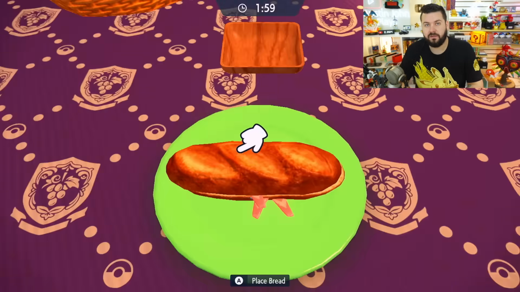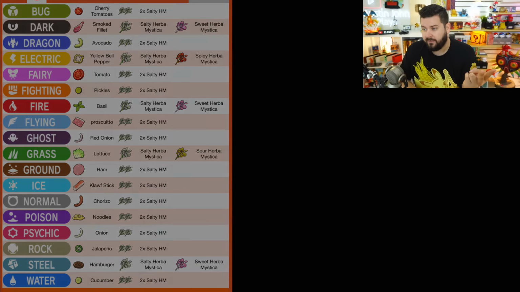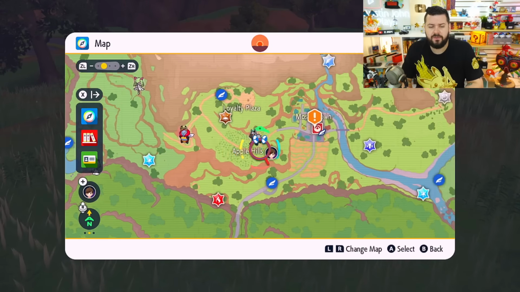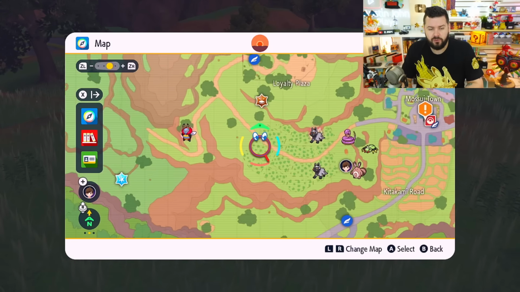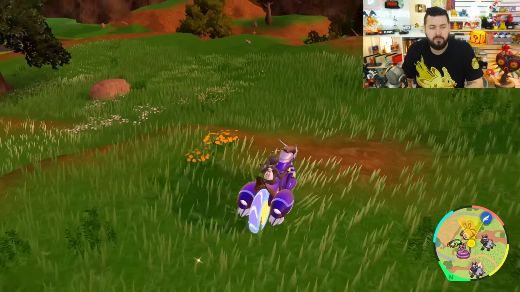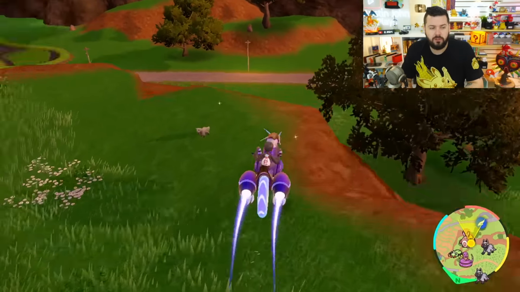Right now, I'm making a sandwich for dark types because there are 2 different dark types that we're going to be going after. The first is going to be pretty much everywhere directly west of the main starting road here on Apple Hills. Ignore that outbreak right there, but we're actually just going to be walking around here because this is going to be a 100% Poochyena spawn.